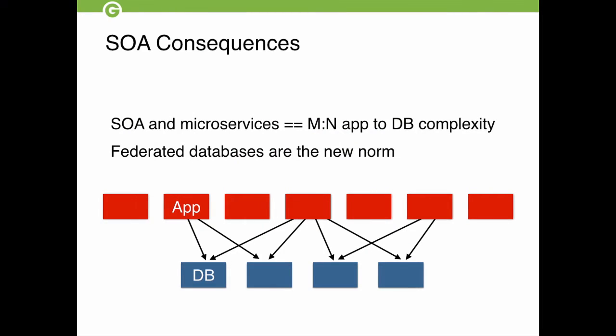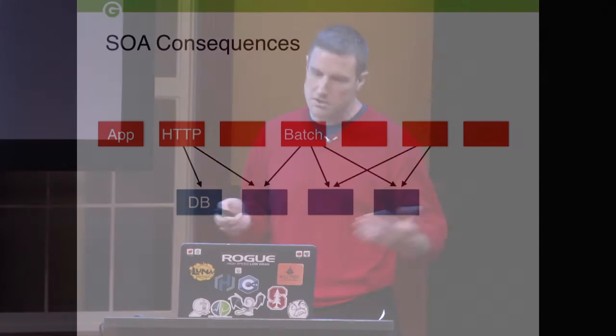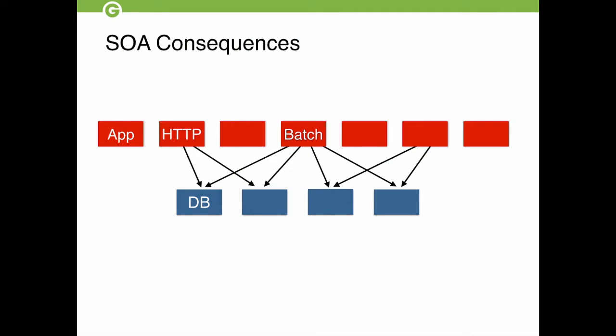Then things get a little more complex, because now you've got different workloads. In this simple workload, you've got just an online application, that's great. You've got some kind of SLA where this application talking to the internet expects to return a response in 10 milliseconds or so. Fantastic. And then some batch job comes through and just obliterates your database cache. This is slightly problematic, because that batch job is now talking to your database, and when it blows out your cache, you care. You have this material operational impact.